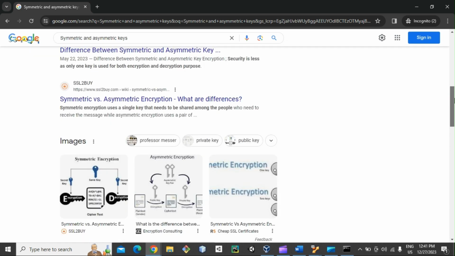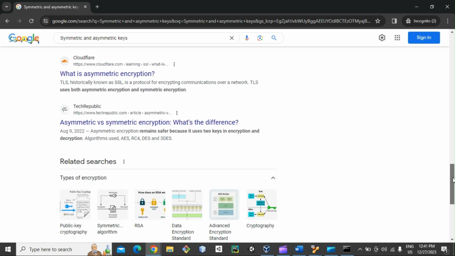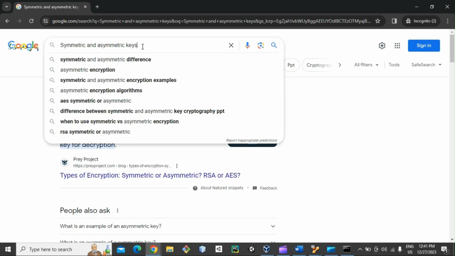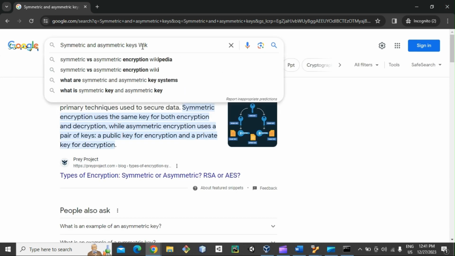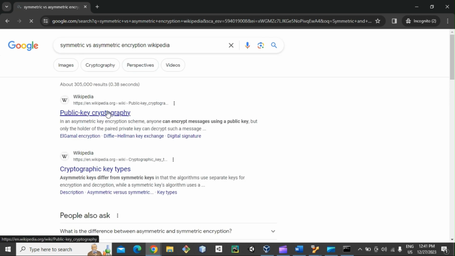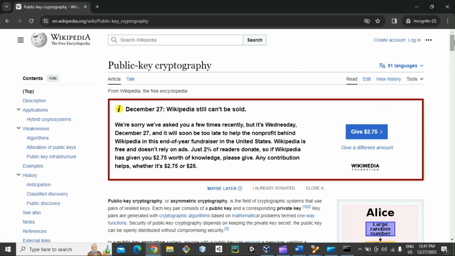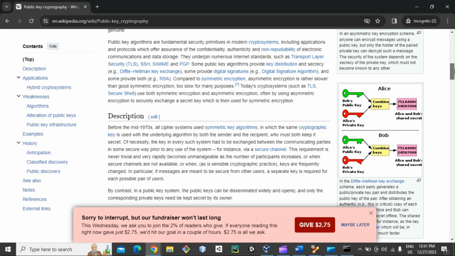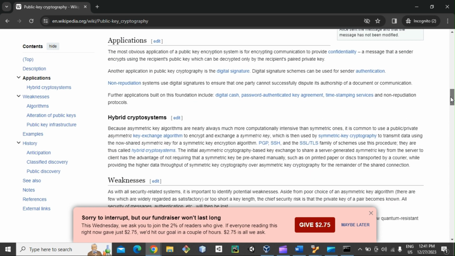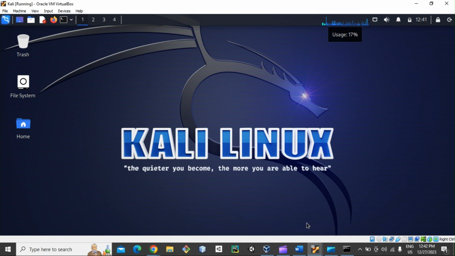And then you can scroll down. You're going to see a lot of things here. What you can actually do is put Wikipedia. Then you can come to Wikipedia and learn more about symmetric keys, and they give you a bunch of lessons and diagrams where you can learn. But many times you just know the term, but you don't understand how it works. So let's see how it works. We are going to go into our Kali machine to have a demonstration.